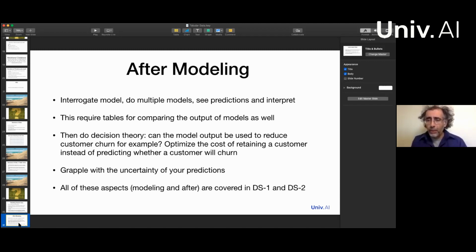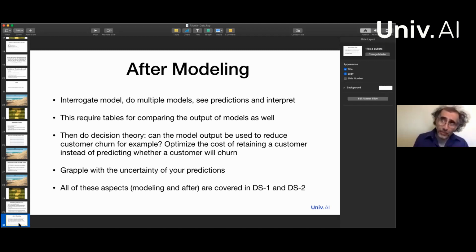But the point about making these predictions is you really don't want to necessarily answer the question, is that customer going to bolt from Airtel to Jio? What you really want to answer is, what do I need to do to optimize the cost of retaining these customers, or the entire set of customers who are likely to go from Airtel to Jio?